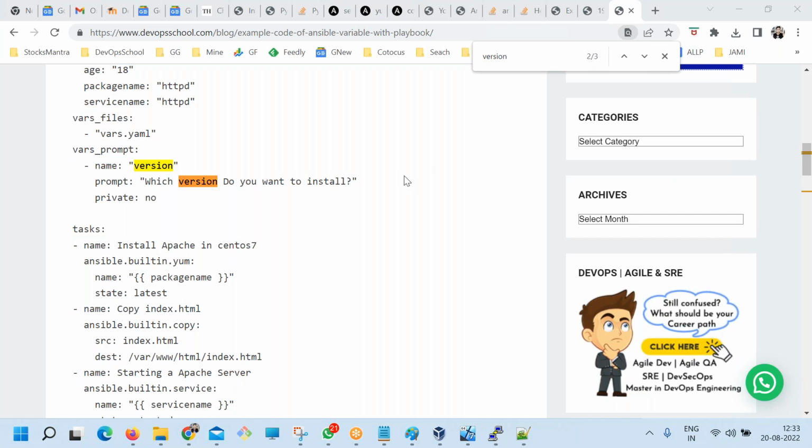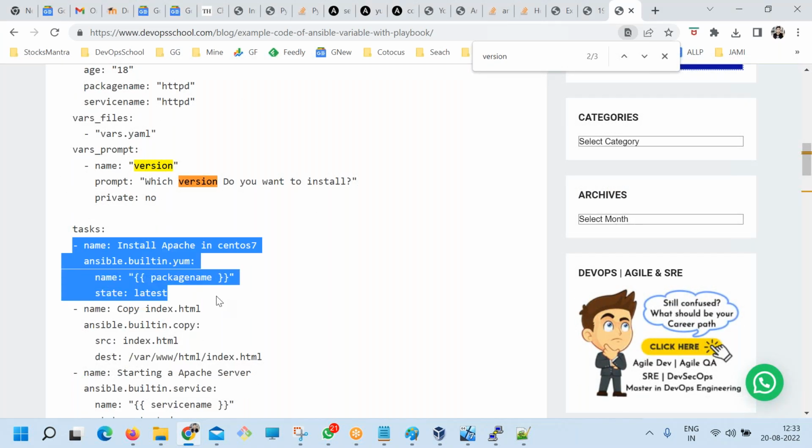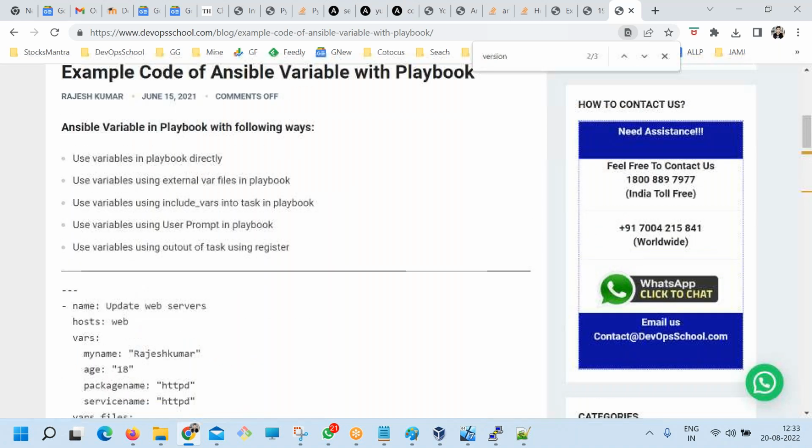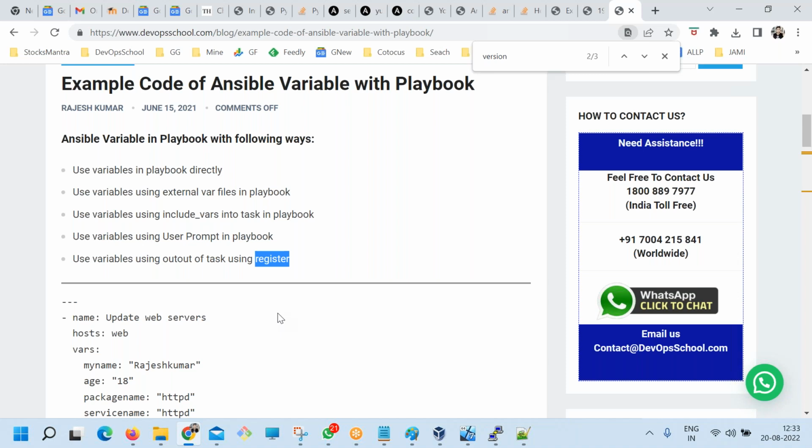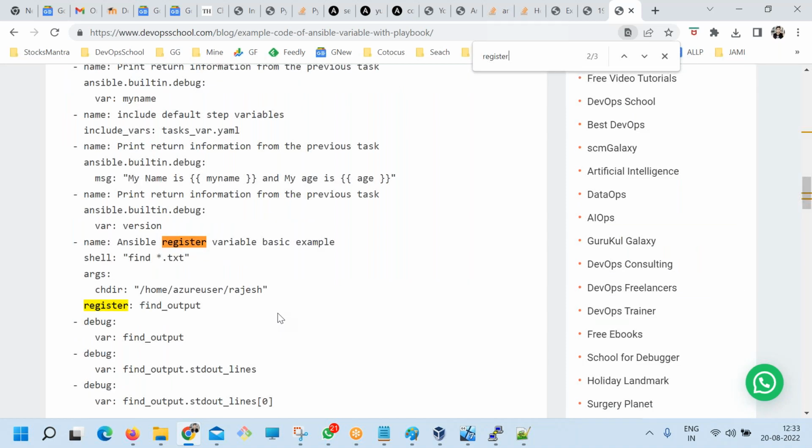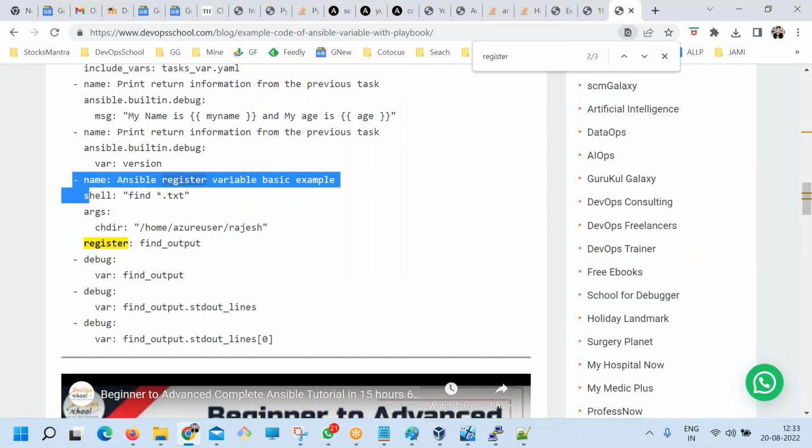Yeah. So then you say, Rajesh, I want to run this task, it's okay, but whatever the output of this task, I want the results to be stored in a variable. I repeat, results. So how do I do that? That is where you have to use register. Register how? Let me show you here. See, this is one task.